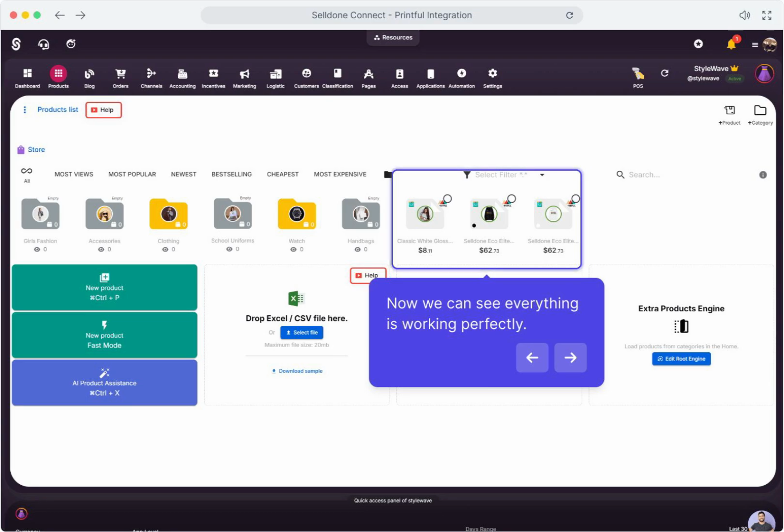Congratulations! Everything is now working perfectly. To start selling, all you need to do is connect your payment methods.